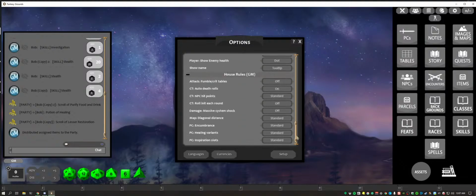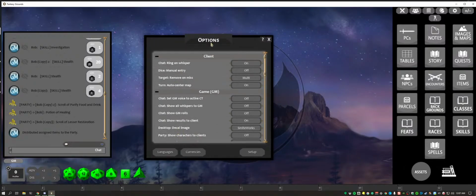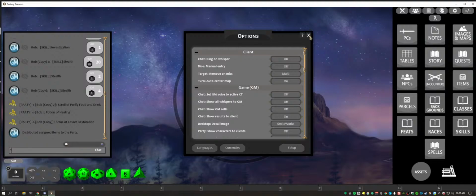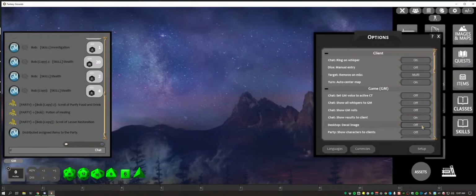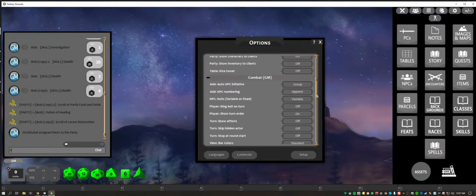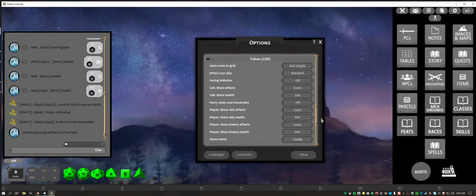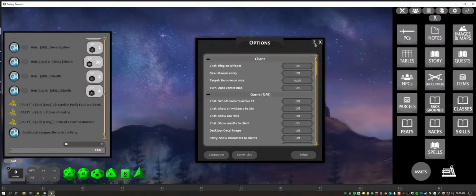The options window, just comb through these. You can go on Google and find descriptions of what all these options are. It's pretty easy. Just search for Fantasy Grounds options, and you'll find the page where they explain what each of these options are. It's just preference type stuff. Like one of them controls that logo on the background, and there's different decal extensions you can load if you want different ones. I usually just turn it off. And then there's different things for what happens in combat and all sorts of stuff. This is all just preference. So, like I said, Google that one. In fact, this question mark right here might even take you to the right page.